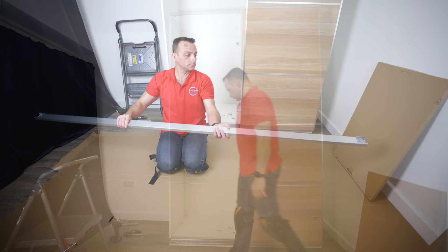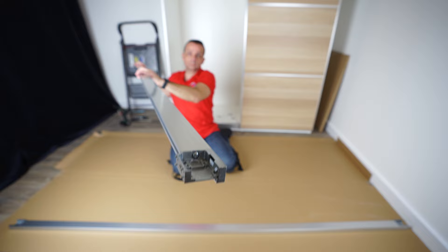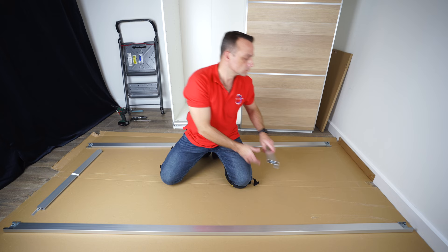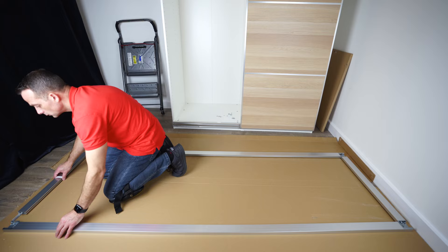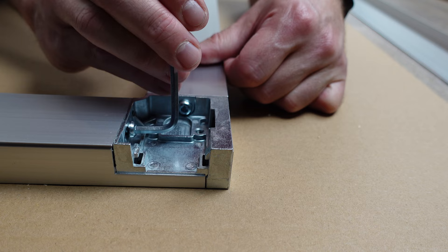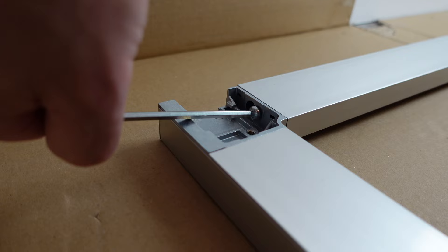Now we have the second frame — we're going to do exactly the same. Position it as I'm going to do here. This is going to be the outer door. The frame is basically the same — just pay attention to how you position the long side. The one with the sticker goes on the top. These are the dividing panels — one without at the bottom. Join them together exactly the same way: the screw comes through the bigger opening and push it down, same on all four sides. Secure it with the Allen key provided in the box. As mentioned, don't go too hard on those screws — when you feel enough resistance, just stop, because you'll overrun the drive in the screw.